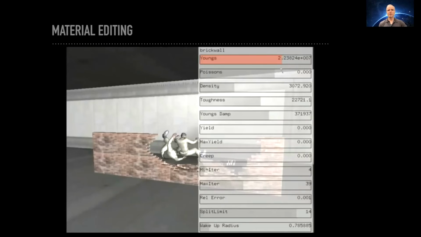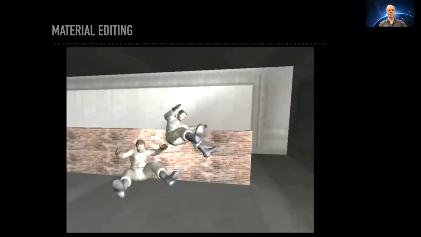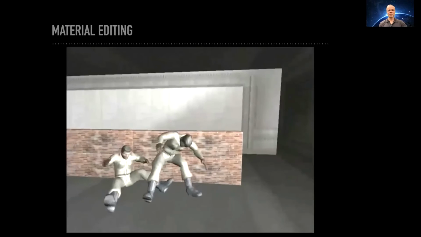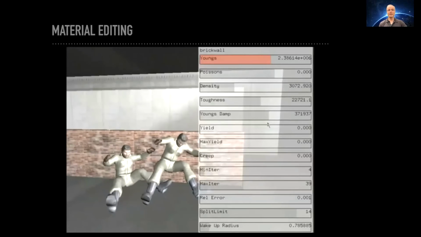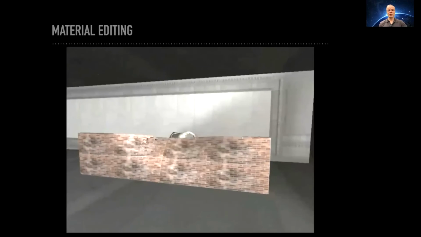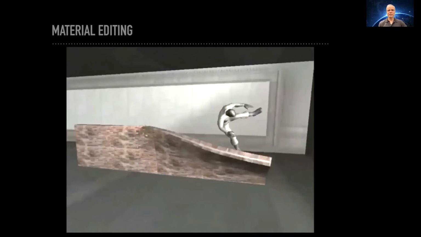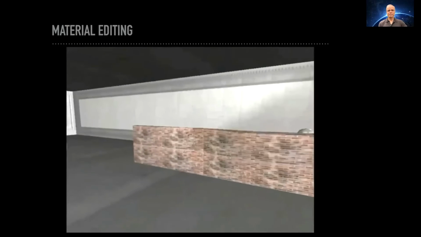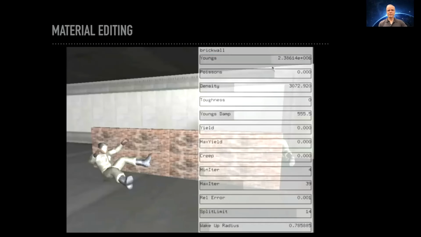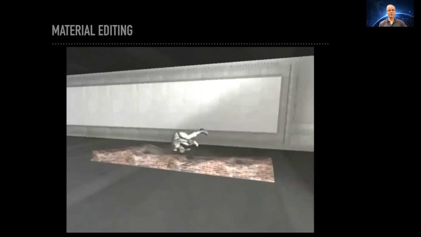So you can go in and change Young's modulus, and then just reset the simulation back where it was and rerun it. So now it's a little less stiff. Now we're going to lower damping. So now it's a lot more rubbery and wobbly. It's still fracturing a little bit, as you can see there. And what are we going to do now? I'm going to further reduce Young's modulus. Now it's basically a sheet of rubber.